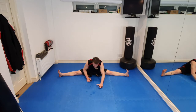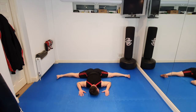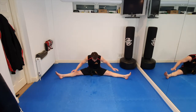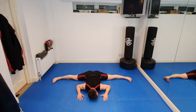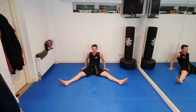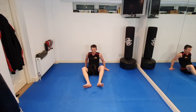Walk your hands forwards till you bring your chest down to the floor and hold it. 10, 9, 8, 7, 6, 5, 4, 3, 2, and 1. Slowly back up. Bring your hands behind your body. Let the legs come in nice and slowly. And give them a wiggle and a wobble.